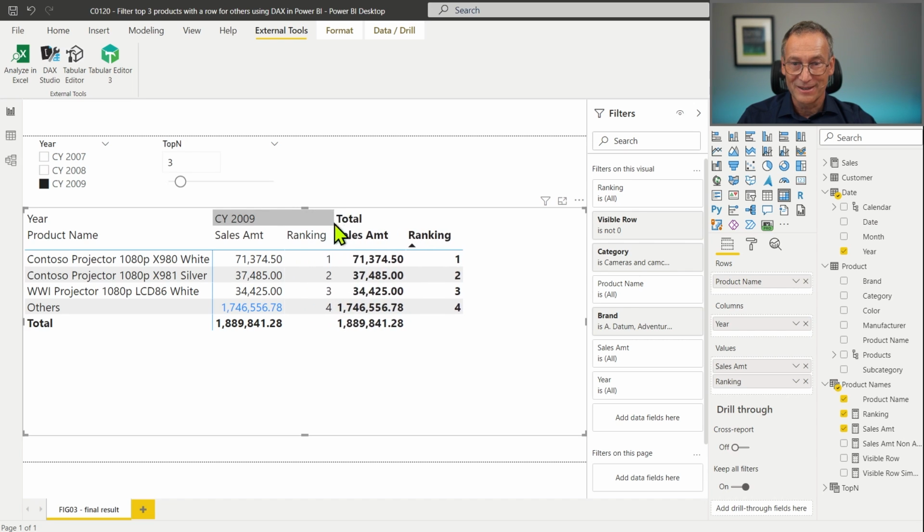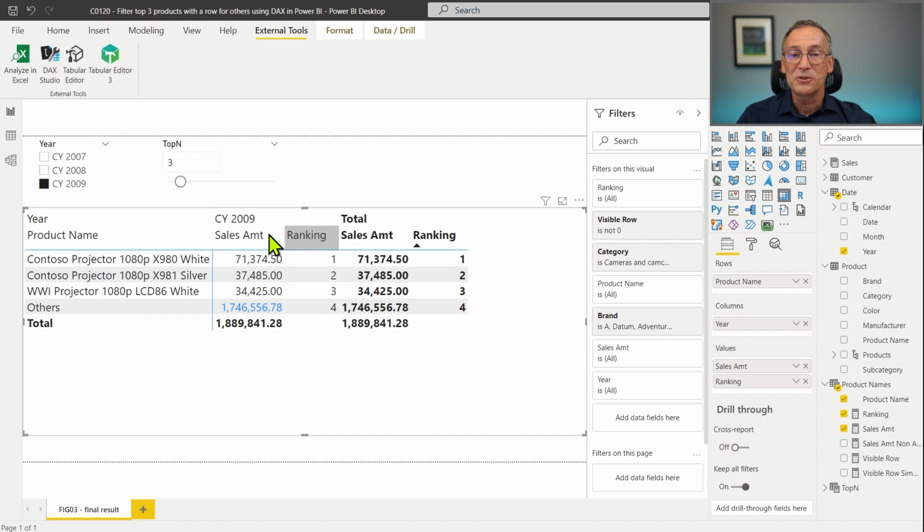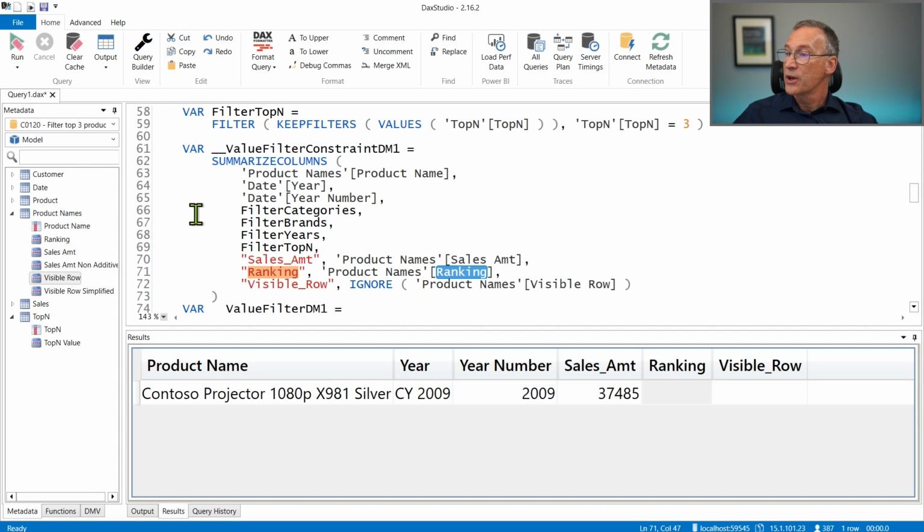So these two measures used in the matrix are used to define the content of value filter constraint DM1. Because our culprit, the product that is suddenly visible, does not have neither sales amount nor a ranking in 2008, then we don't see it.